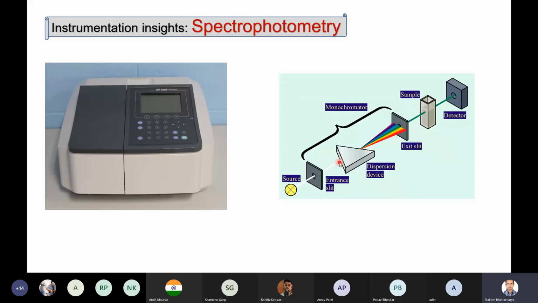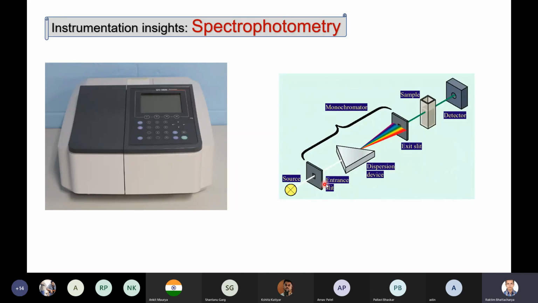Where will it go? It will bounce to a prism. Now what does the prism do? It will refract the light and produce a VIBGYOR. So that's exactly what happened. It attacked the prism, and during refraction, when it emitted from the prism, it produced a VIBGYOR. And at the end of the VIBGYOR, there is the exit slit.